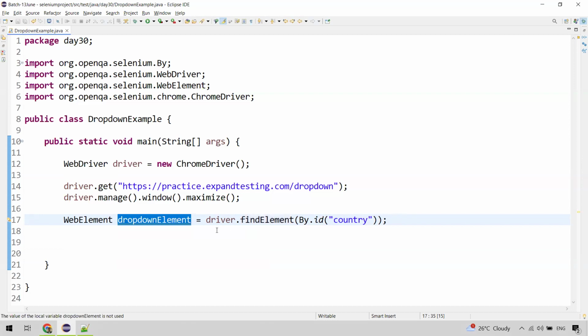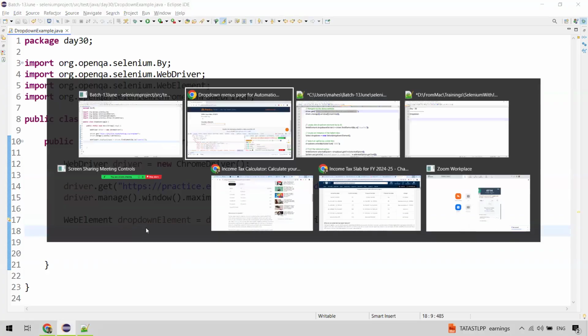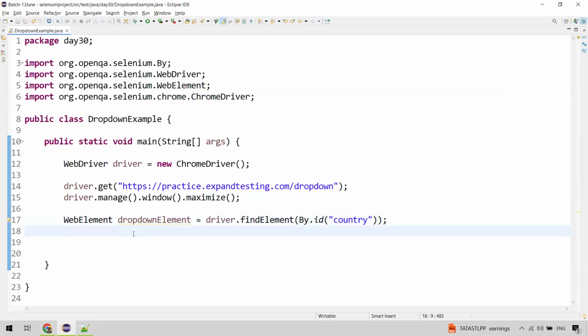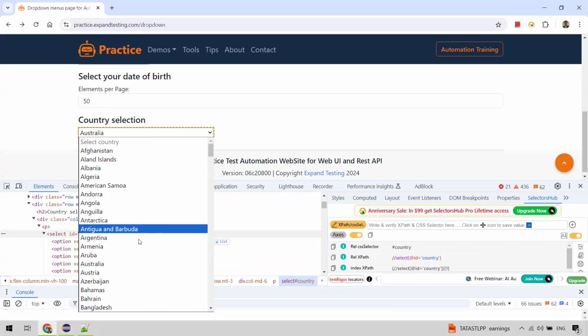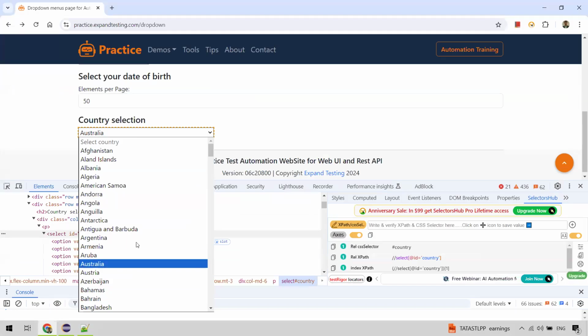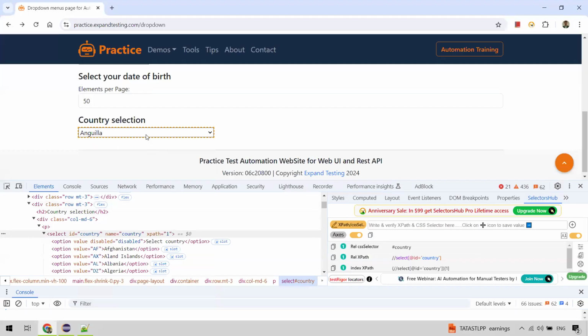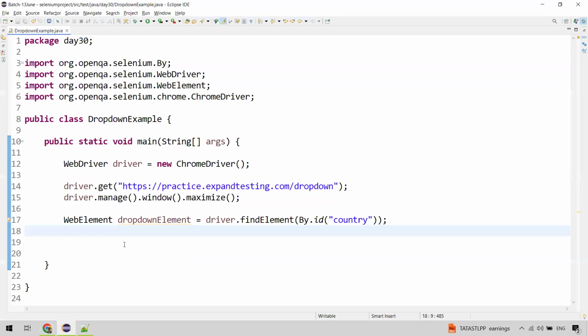If you see here, you can't actually use the send keys method here. It's not an input field. You can't use the click method here. It's not a link or a button, right? So how do we handle this? We wanted to actually select one of these options within the dropdown. So how do we select it? Also, if you try to right click on any of these options, it is not possible to inspect, right? So how do we actually automate it?